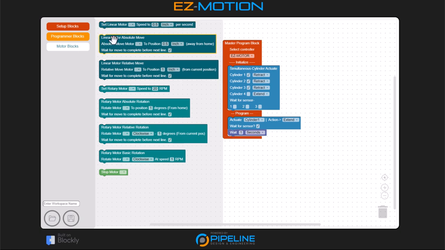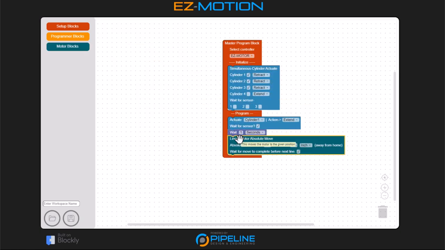An automated motion sequence is defined based on the hierarchy of function blocks. The blocks at the top of the sequence will be executed first, followed by the next block down, and the next block down, and so forth. A user may add as many blocks as desired, and the software will parse the individual steps in this sequence to the controller based on the order in which the blocks were placed.